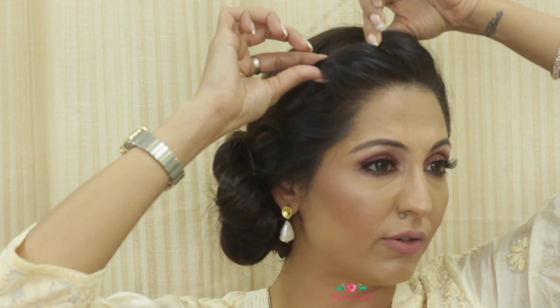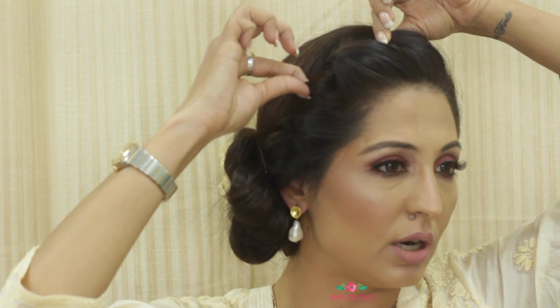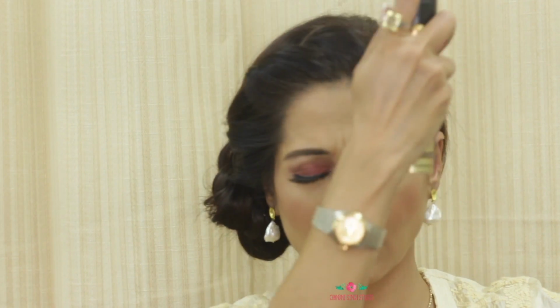Also, before I sign off, always remember that you can pull a few of these strands out in case you like a little bit more volume. I think that looks much nicer now. And I don't spray too much, but at the same time a little bit of spray is just going to keep the hair in place better.